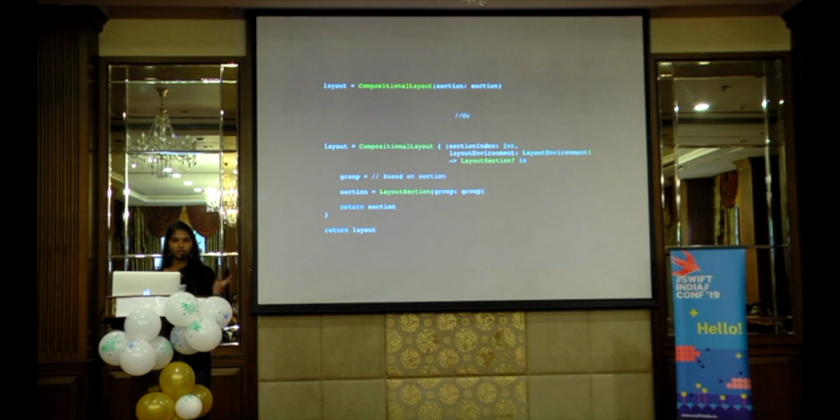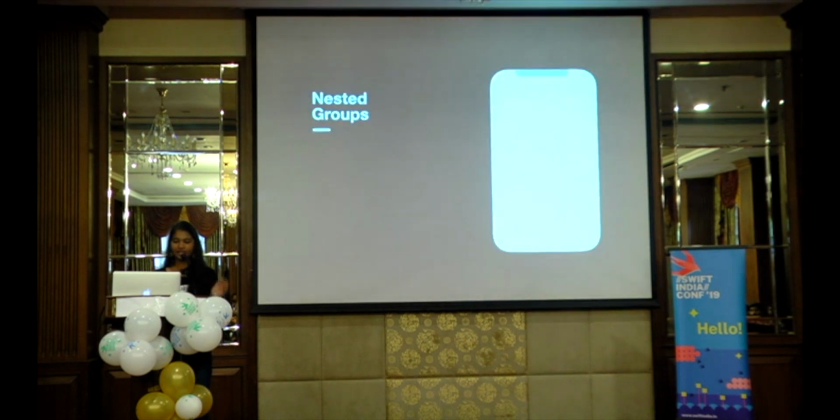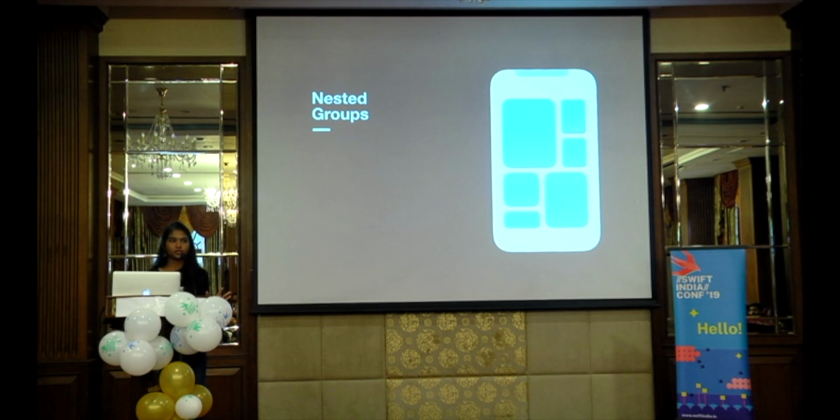Okay, that's about it. We solved 2 problems, and there's one more interesting concept that you need to know about compositional layout before we move on to the actual examples, and that's nested groups. Okay, here. A group is actually a subtype of an item. What does that mean? This means that while building groups, instead of specifying items as parameters, you can actually specify a group as a parameter in turn to a group. Now, that opens us up to a number of immense possibilities.